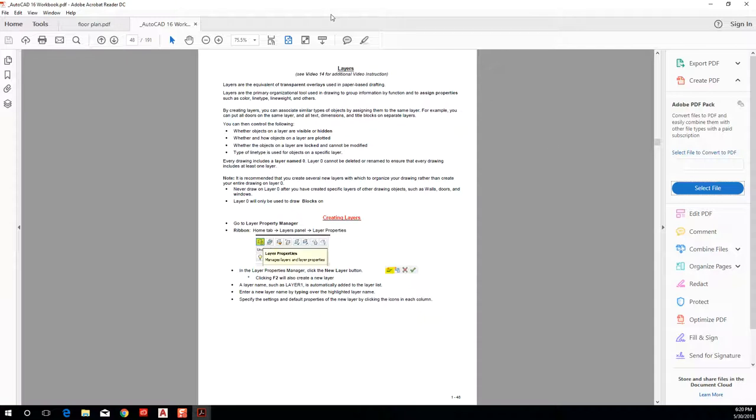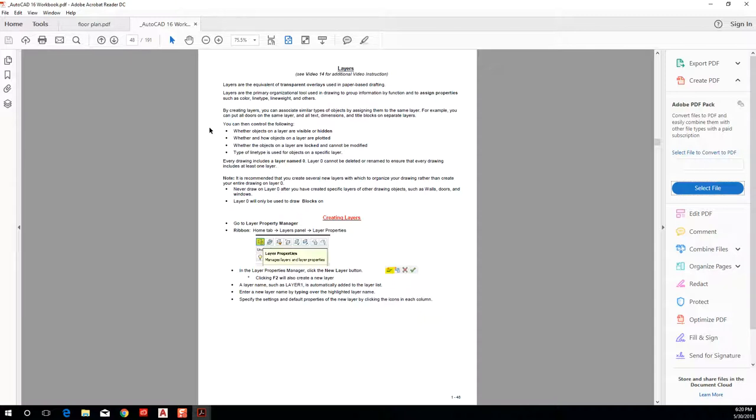There are a few things that layers are going to be helpful with. They are going to help organize your AutoCAD drawing file, and they're going to do that by keeping track of all of the lines within your drawing. So layers help to organize the lines in your file, number one.